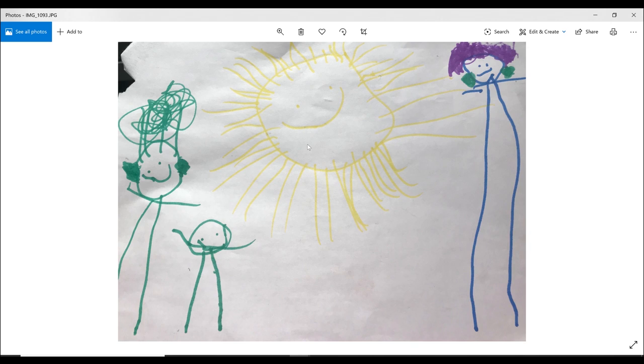So today I want to show you how you can turn a drawing into an SVG. The first thing you need is, of course, a picture. So my niece has drawn this beautiful picture. There's two ways to get it into your computer. The first way is to scan it. The second way is to actually just take a photo of it, which is what I've done. I've just used my iPhone and taken a picture.